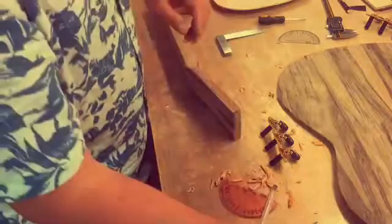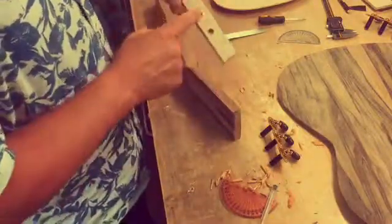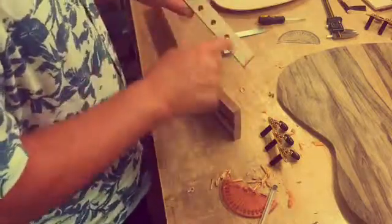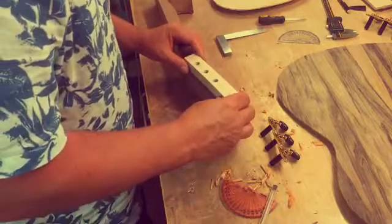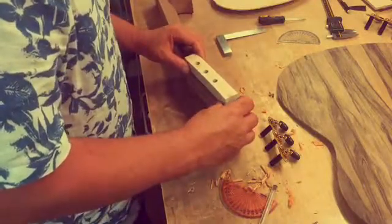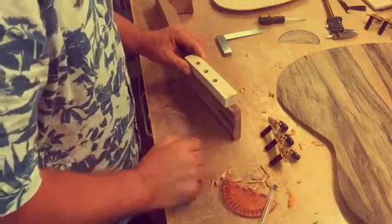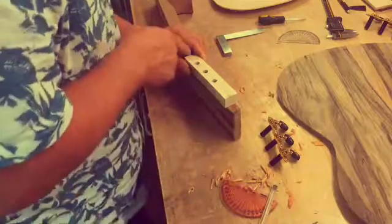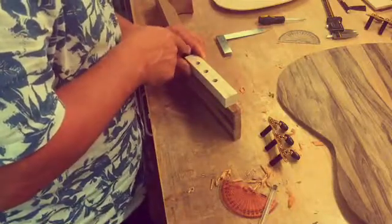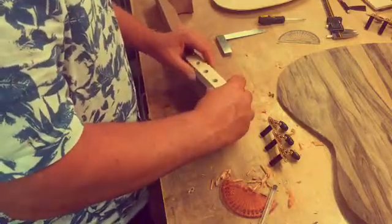Then comes the exciting bit. This is a little template that I've made out of some maple with the spacing for the machine heads. As you can see, there's also a center line running down there. So quite simply, I'm going to line that center line up, and looking down the hole, I can see crosshairs, very much like a rifle sight. So I know now that I'm centered on the middle of the first hole, and we're all well and truly in line.